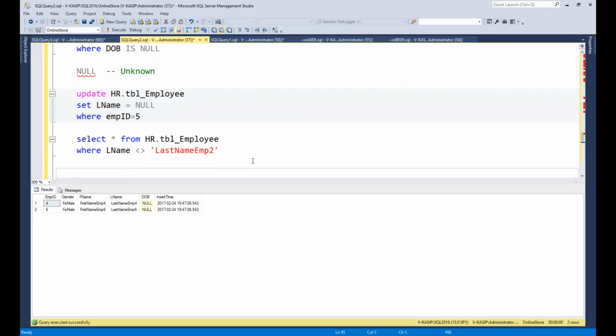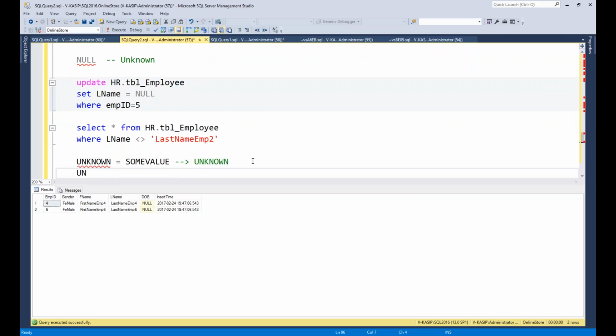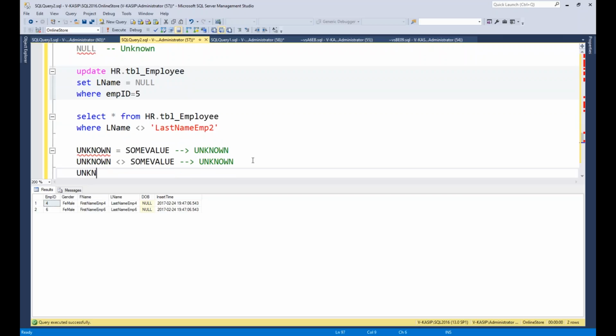So unknown equal to some value would be unknown only. Unknown not equal to some value is unknown only, and unknown equal to unknown is also unknown only.